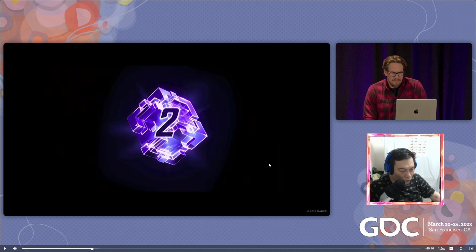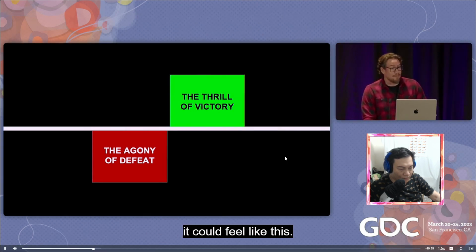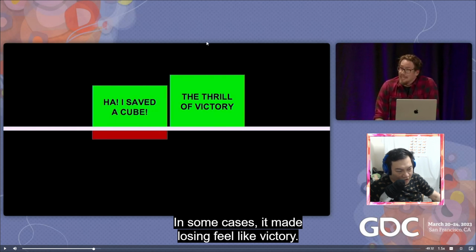所以他那边的意思就是说，当那些小胜利，就是比如说，当你在玩游戏的时候，你有一阵子你会觉得你可以做一些很厉害的事情，然后做那些很厉害的事情，就会让你觉得你很棒，所以你就会感到开心。所以当你就算最后输了，你也不会感到那么难过，所以这样就不会是一个零总和的游戏之类的。 But the cube had one of the biggest impacts on the zero-sum paradigm. So we found that when your opponent snaps and you retreat, it could feel like this. In some cases, 所以他说这个 snap，或者是说，就是当对面 snap，然后你直接跑走的话，你可能会觉得哈，我节省一个魔方，然后你就觉得很开心，而不会就是觉得说自己竞争输掉之类的。 it made losing feel like victory.